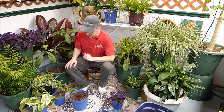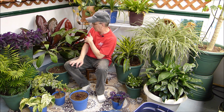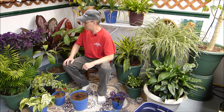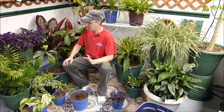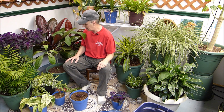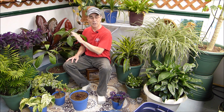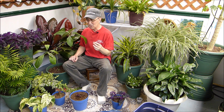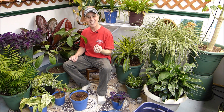I'm going to start out with this actually, the thing that I just whopped and gave a headache. This thing that's being a little clingy right here, some of you may recognize it as an avocado tree. Not your most common avocado tree, but then again, very little of what I do is considered common. I want to show you this so that I can move it out of the way before I hit it, because I'm not good at growing avocado trees. In layman's terms, I suck at it, okay?